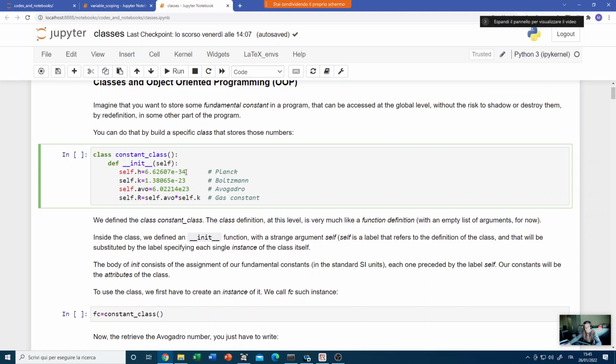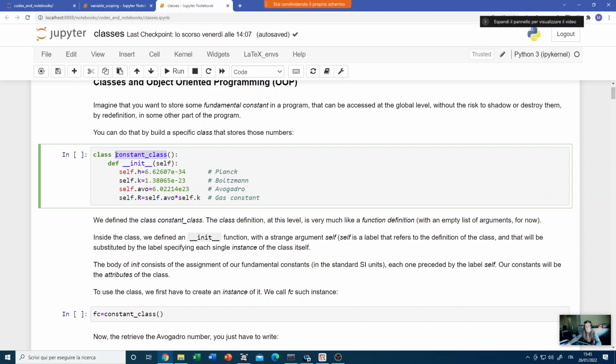So one thing which is useful is defining a class, in this case, that will define the value of this constant. So I use this keyword class. Then it is followed by a name, a constant name that I can choose.